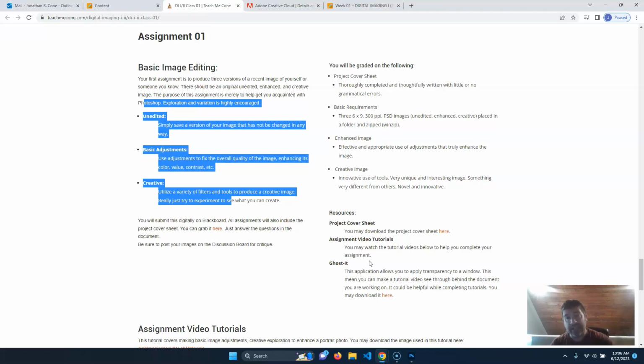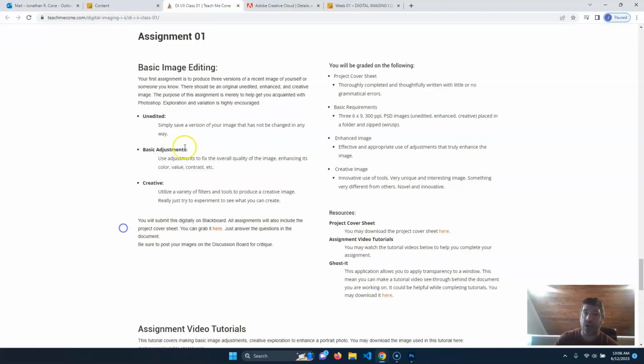So this will be the easiest assignment because there's nothing really to do wrong, okay? So just make sure that you do enough. I'd rather you did too much in this case than too little. Most of the time when you're doing digital imaging, if you're going to err, you err on the side of doing less than trying to do too much. But in this case, I'd rather you did too much, okay?